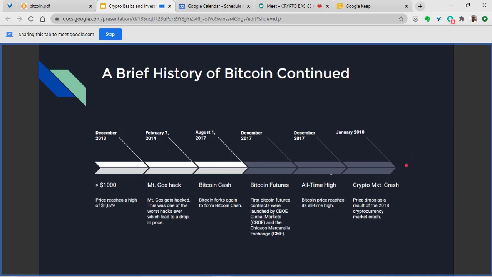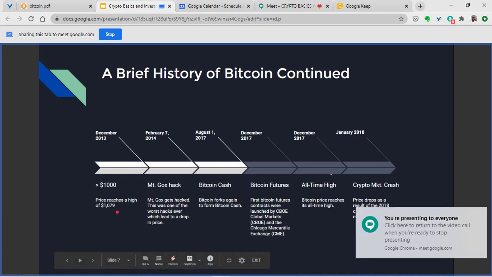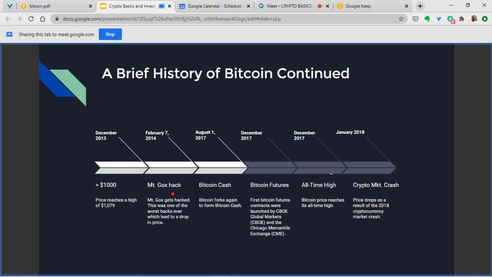So continuing, by December 2013, Bitcoin hits $1,079. That was the all-time high at that point. From that point, interest has been rising so much in Bitcoin, and that's why it hit this all-time high. Then we move on to one of the defining events in Bitcoin's history, which was Mt. Gox. Mt. Gox was one of the biggest exchanges at that point, and it got hacked. It led to about, I think, $200 million then being stolen. It's actually worth much more now. It led to a crash in the price. I think the price crashed about 80 or 90%. Okay, I should have even put that here, but let's just move on.